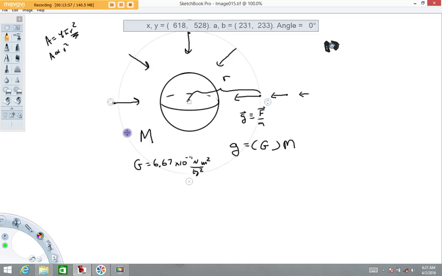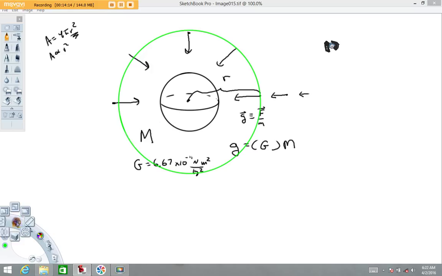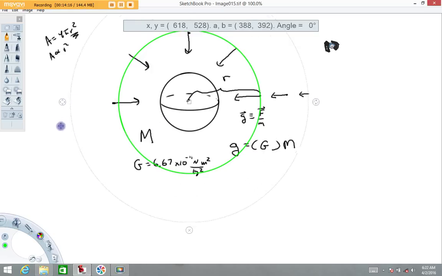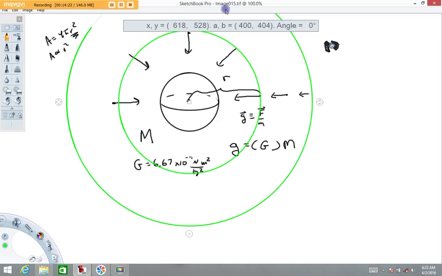I'm just going to put this in green. So imagine it like this. This mass is creating an effect on the surface of a sphere out here. That effect is what we call the gravitational field. If I make the sphere larger, in fact, imagine that I double its radius, the same mass is creating an effect, the gravitational field, on the second sphere, but the second sphere has 4 times as much area roughly because it has double the radius. So we would expect the gravitational field to be cut by a factor of 4.